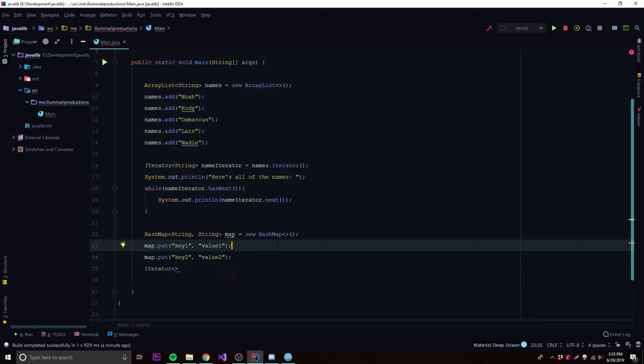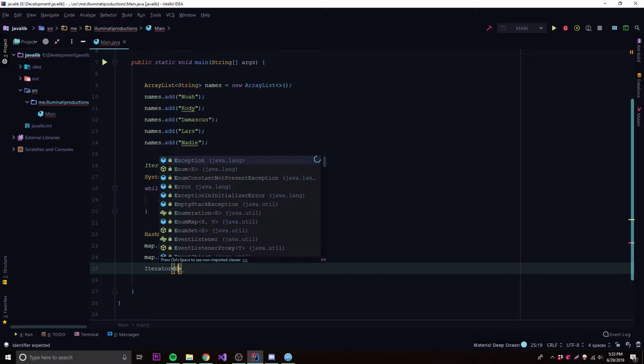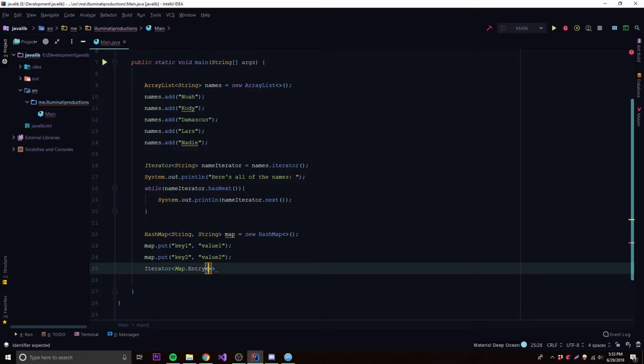Make sure you import hash map. If it's not imported, good, it's imported. So after that, we need to basically put this into here. Okay, so we could do that by doing Map.Entry, and then we could simply do String. So I know that's a little weird looking, but that's just how you do it. That's how you can basically combine it into one for the iterator, so that we can use it with that. Okay, so now we can just name this whatever we want. It for iterator, that's fine.